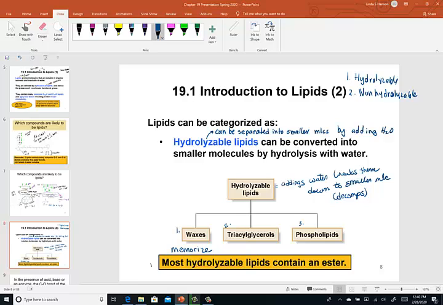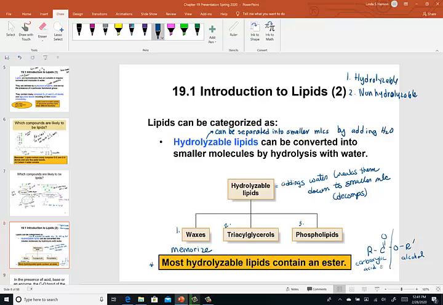You'll notice that most hydrolyzable lipids contain that ester group. Remember the ester where you have a carbonyl, OR. And that's the ester functional group that kind of lets us see where to add water. And when we do, it's this bond that's going to break. And when we do that, you're going to get a carboxylic acid out. And on this side, you're going to get back the alcohol. A hydrolyzable lipid has an ester functional group, breaking apart the carbon to oxygen bond and breaking down into smaller pieces. We will definitely be writing that reaction multiple times.